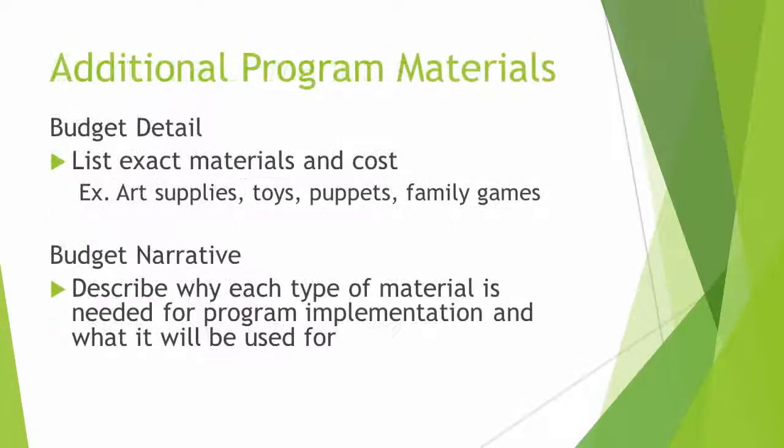When purchasing additional materials, it is okay to describe these generally in the budget as supplies, but be sure to clarify that they are for program implementation and not just general office supplies. Then in the narrative, explain how additional materials will support implementation, including examples of what activities they will be used for.